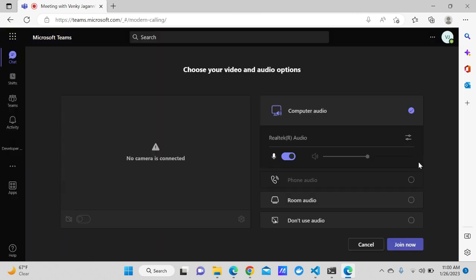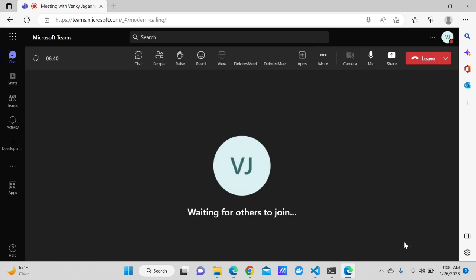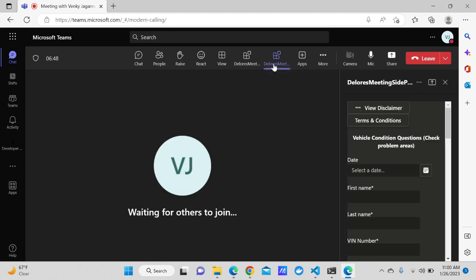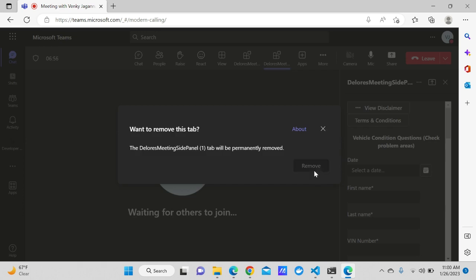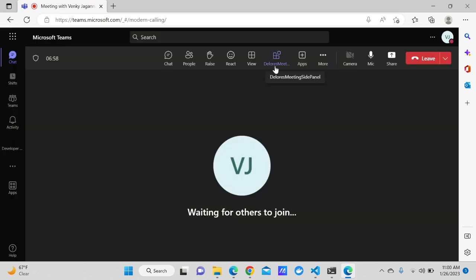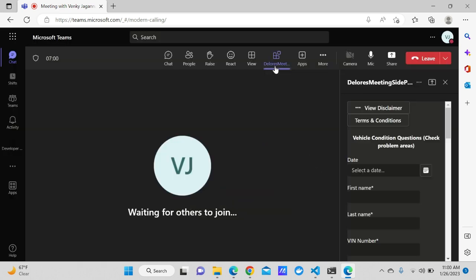I'll show you what really happens. So if we connect to this, it connects to the meeting. And if you see here, there are two versions of the application. Dialog side panel 1. So if you click on that, it opens it up. Side panel, we can actually close this. It's the same app, but it changed the ngrok when you're in development mode, and that's what causes problems. So you can get rid of this, and you can use this one. It shows the same thing.